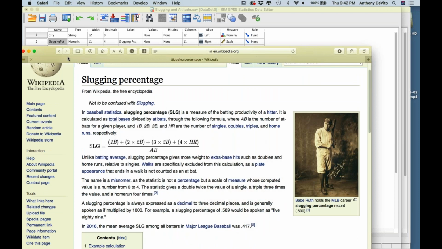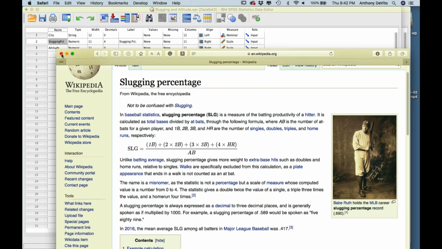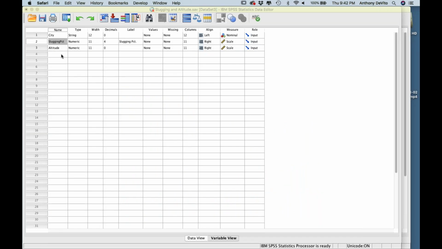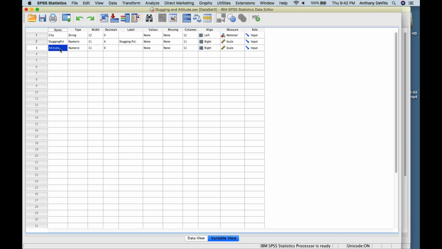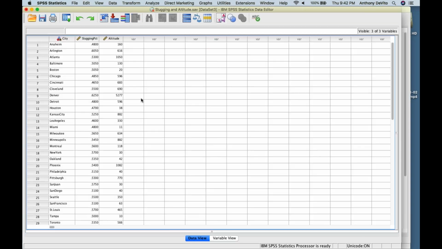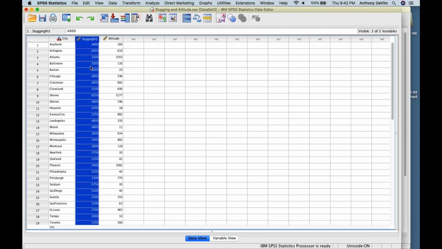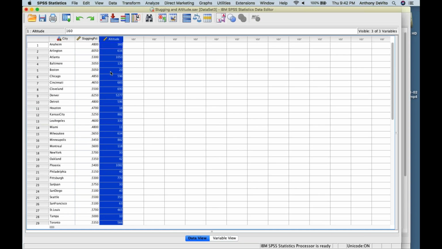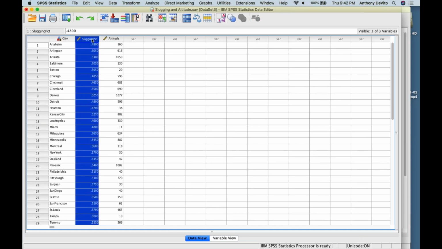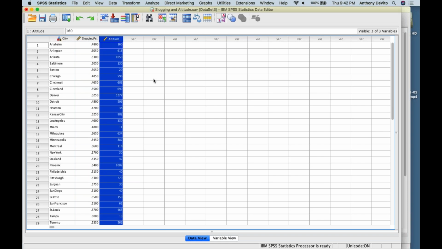So in other words, it's influenced by home runs, but it's not just the number of hits you get, but how many bases those hits account for. So doubles and triples and home runs will boost your slugging percentage. If you have a high slugging percentage, it means you're probably getting a lot of extra base hits and home runs. So now the argument is that maybe that's associated with the altitude of the stadium. So we have two numerical variables here. We have the slugging percentage for all batters that bat in that stadium, and we have the altitude of those stadiums, I presume in feet.